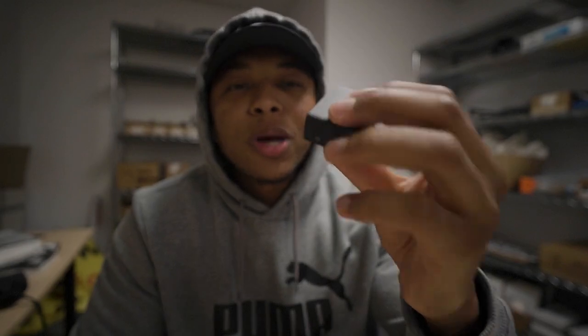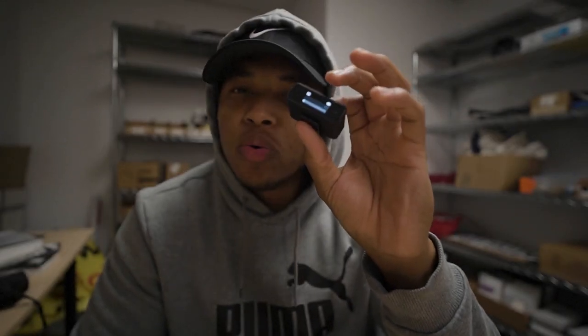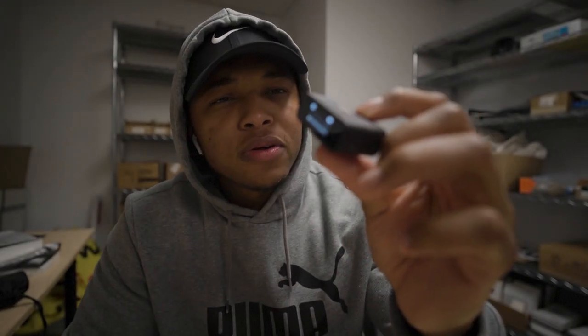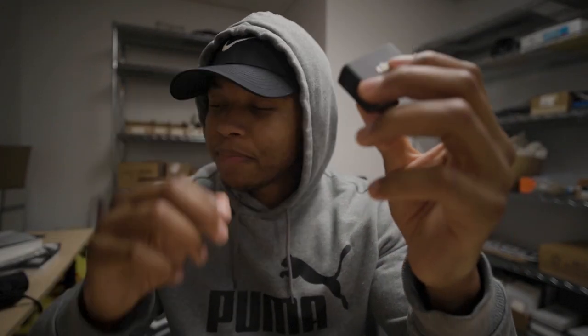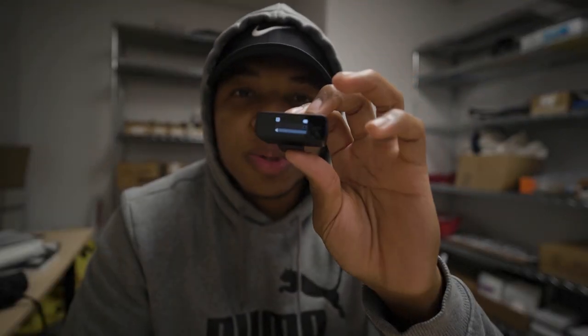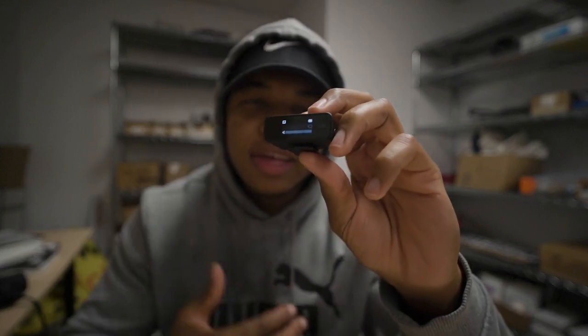Okay, that's it. I saw these and heard that these were not only wireless, but also the transmitter, or just a receiver. I really forget. Let me Google it real quick, and I'm gonna get back to you guys. Hold on, I gotta know before I proceed, because y'all gonna be in the comments, bro, saying that's not a receiver, that's a transmitter. Yeah, okay, I found it, I Googled it, this is the receiver, because it receives the audio, duh. Anyways, when I saw that the receiver was touchscreen, that caught my attention immediately, man.